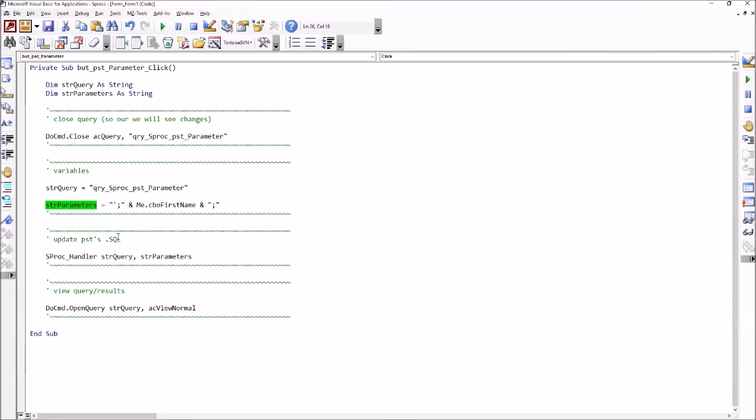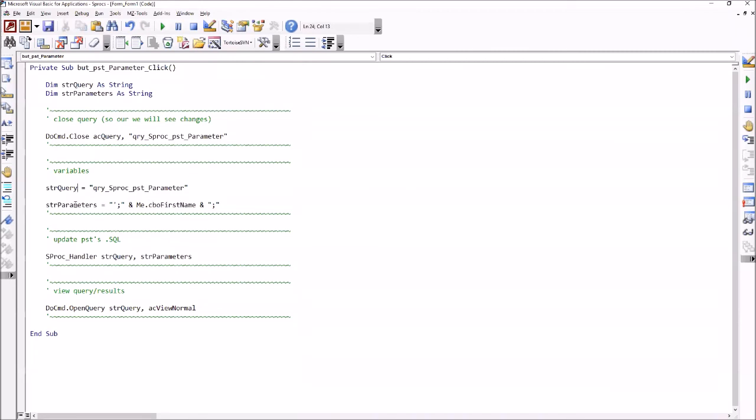I've seen it done a couple different ways, but ultimately what I came up with was delimiting the parameters by a semicolon on either side. Then in front of that semicolon, if it's a string, varchar, whatever you want to call it, or a date, I precede it with whatever its delimiter is, which for SQL Server is an apostrophe, a single quote. If this was a number, I wouldn't require that. Then I can build this list variable out with all of the parameters I'm going to be passing in. In this case, the first name.